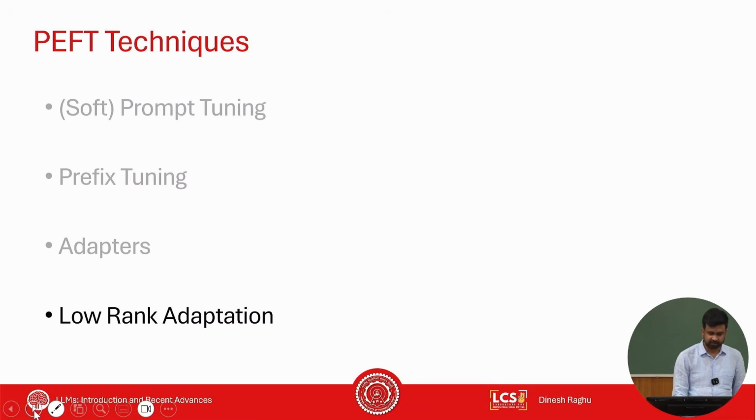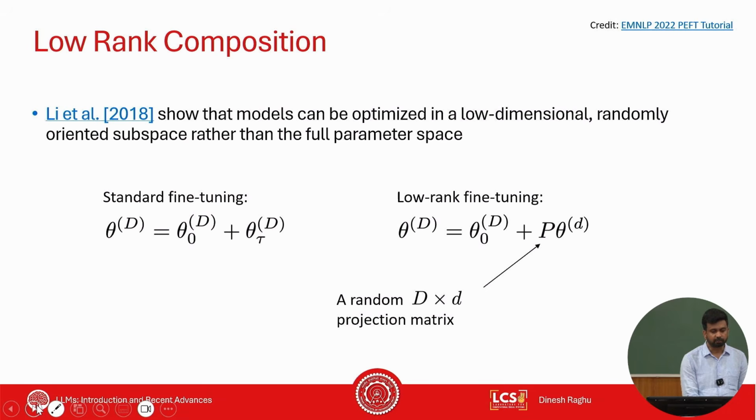Okay, so this is the last part of the talk. It's called low rank adaptation, or LoRA. For me, this was one of the most interesting papers that I came across, and even the theory behind it is more grounded, and it comes from a long literature of how people had worked from the deep learning era till now. This is one of the most popular PEFT techniques out there, and you have ready implementations available in Hugging Face, which you can easily use for any LLMs that you have, right?